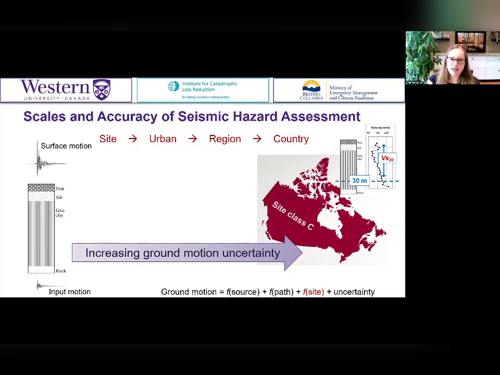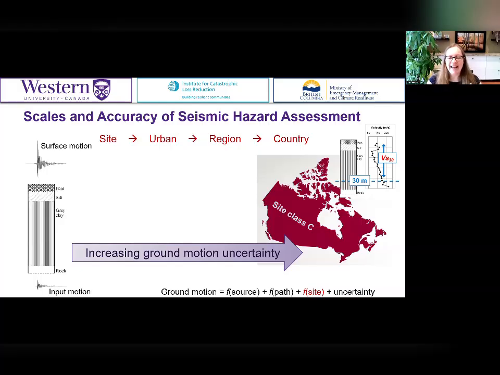Another way of thinking about it is that presumably we're all familiar with the fact that the federal government makes us seismic hazard maps every 5 years as per the building code. Canada is a huge country, and so we pretty much treat the ground conditions as the same across the country. And then we use site amplification inherent in the ground motion prediction equations to adjust what the level of shaking would be for site conditions that are dependent on one parameter, VS30, the shear wave velocity in the top 30 meters.